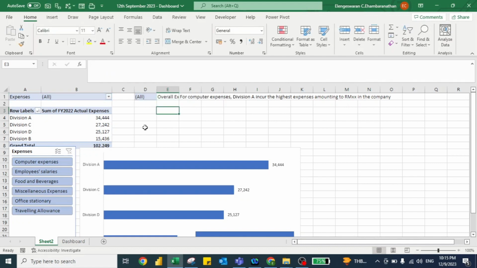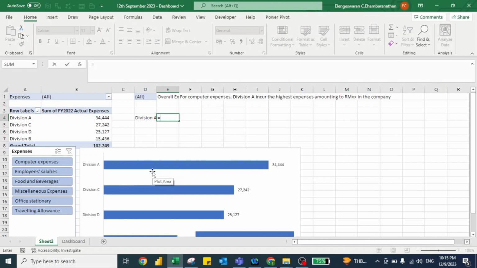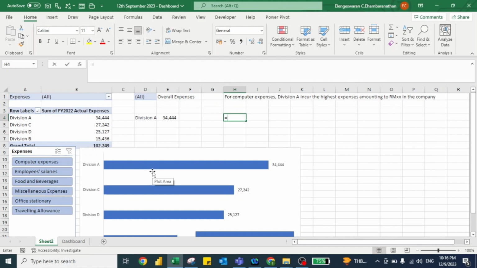What I'm going to do next is put this company here. This is division A, so I'm going to put A4, and over here B4. So you have this, and of course this is the sentence that I want to translate. First thing is apostrophe "for", then for overall expenses, I press this, then a comma, then and.